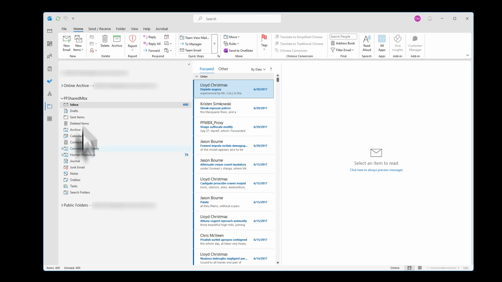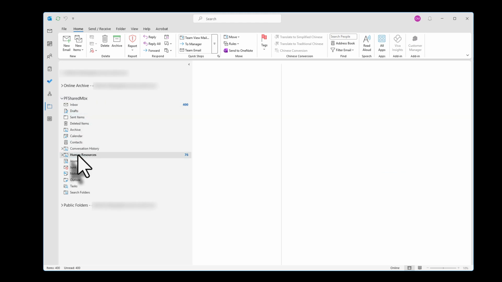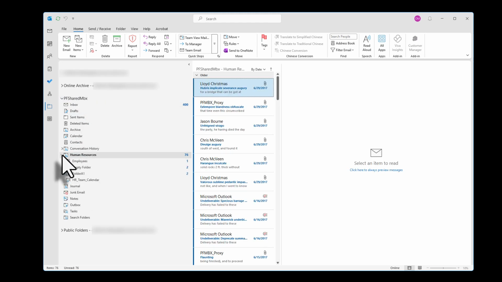And if I go to human resources, now remember this inbox one, we didn't tell it to include subfolders. So it's just the items within the inbox merged into the inbox folder. This one is the human resources folder that we migrated over here. And you can see that we also have other folders, whether it's a calendar, contacts, and the items that are in that folder in the top level folder for human resources. So everything is visible here within the shared mailbox and during the live migration.